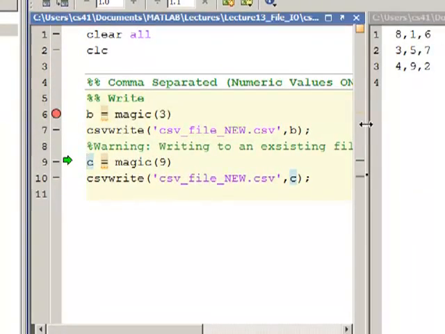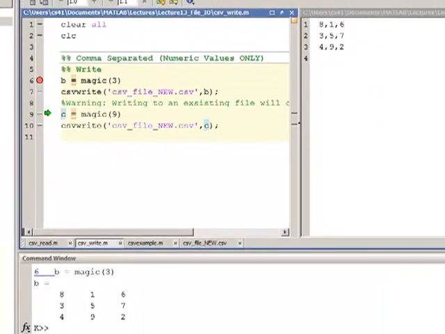It has generated it in a file named csv_file_new. Okay? Now, the problem with this is, whereas in Excel we had sheets and we could aim data where it was going to go, with csvwrite, when I write to that file again, it is going to completely overwrite everything that I have in that file.